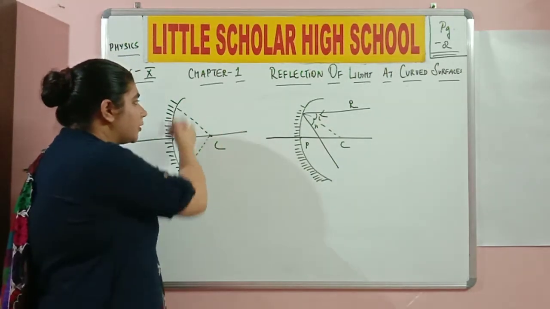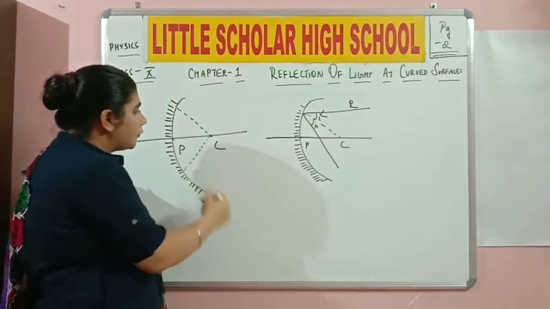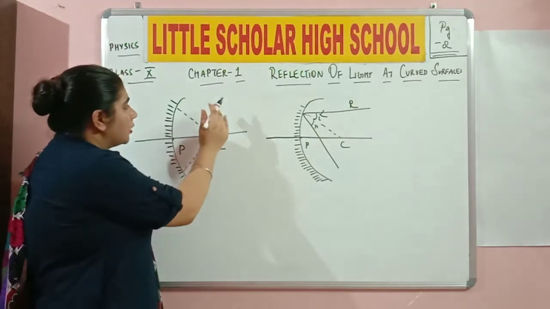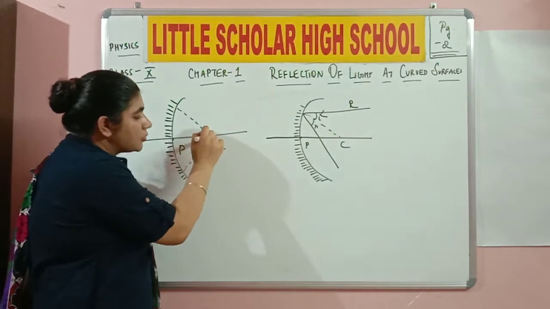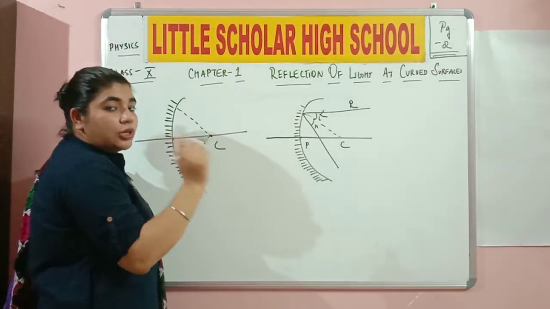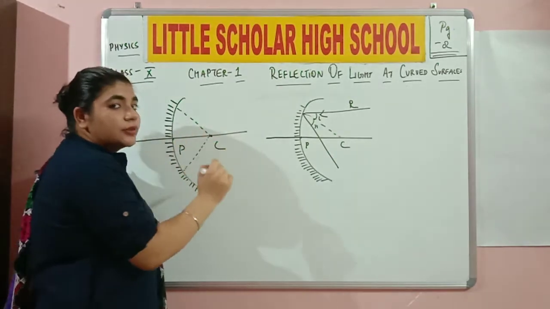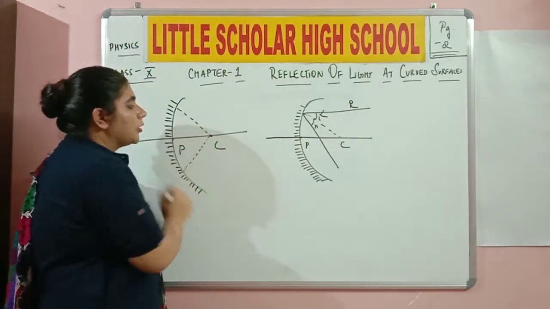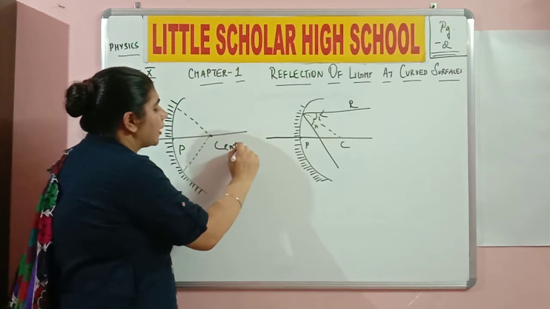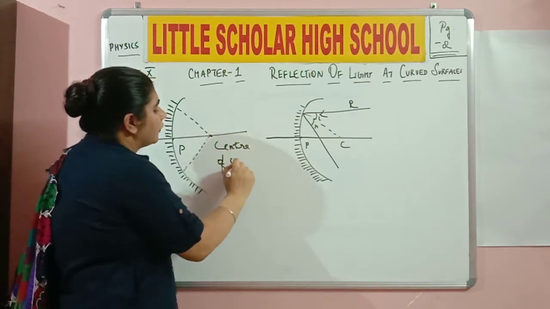Definitely you have cut the sphere into one half. This is one half of the sphere. Okay. The half part of the sphere is being considered over here. Definitely the center is also going to be considered. So you need to remember the center of curvature is nothing but the center of the sphere. But when we are talking about spherical mirrors, we are only going to refer to it as the center of curvature.